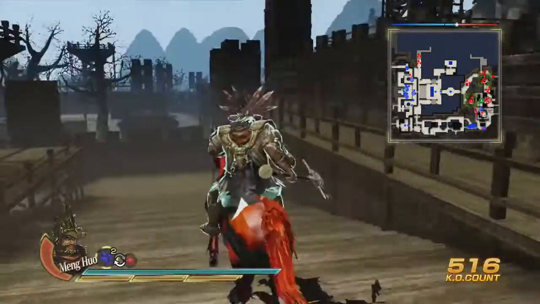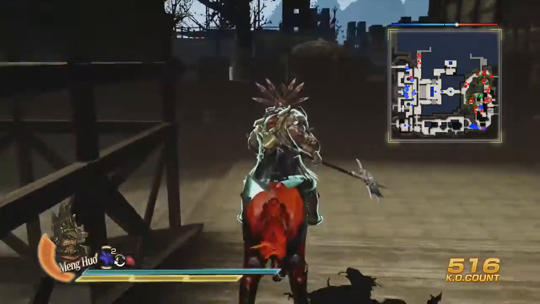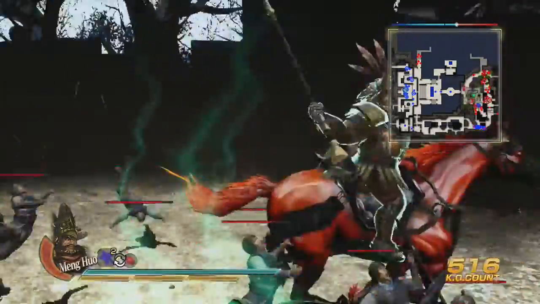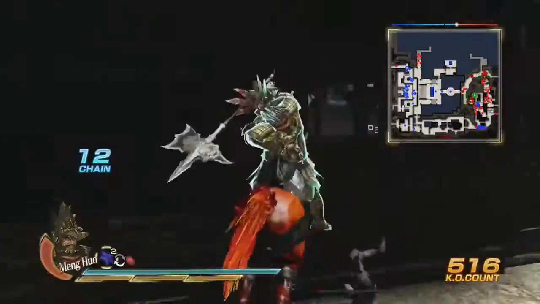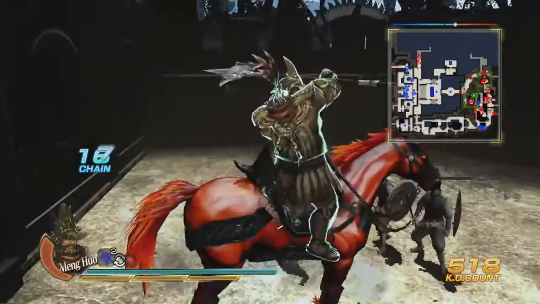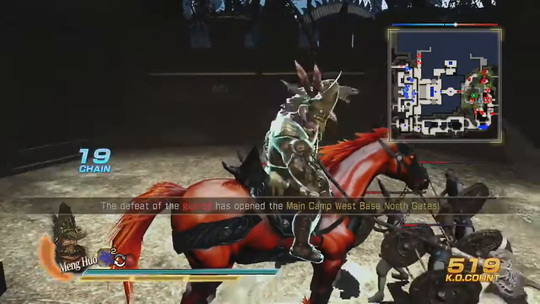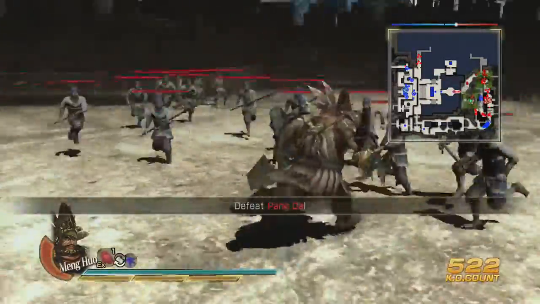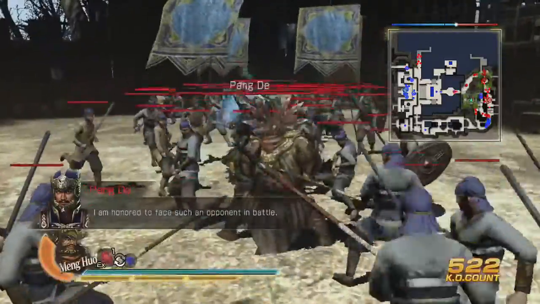Okay, so we go up here now. Can I go through there? No, we cannot. So I guess we have to kill all three sides first? That sucks. Defeat the guards and enter the main camp. Come on. Slice. There we go. The defeated guards have let you go in the main camp thing. There you go.